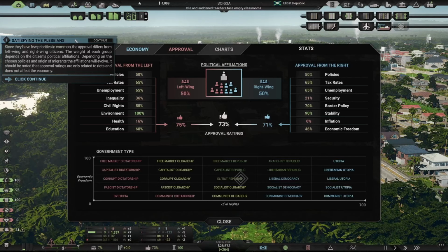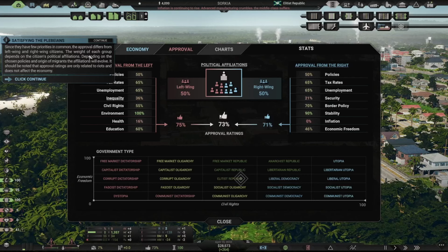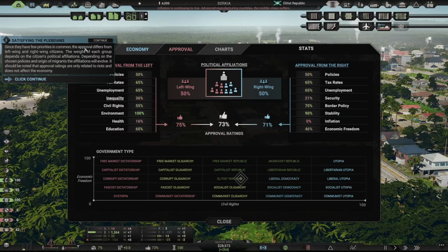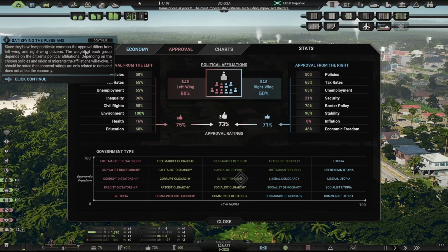Satisfying the plebeians. Probably not good to call your citizens that. Since they have few priorities in common, the approval differs from left and right wing. The weight of each group depends on the citizens' political affiliations. Depending on the chosen politics and origin of migrants, the affiliations will evolve. It should be noted that approval ratings are only related to riots and do not affect the economy.